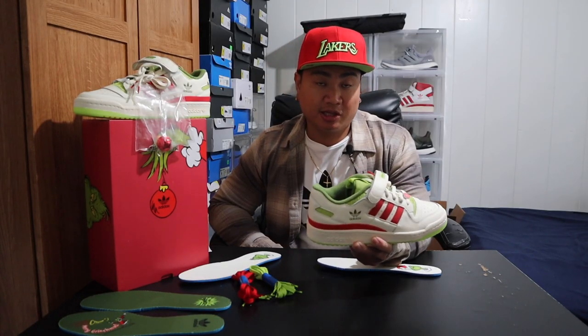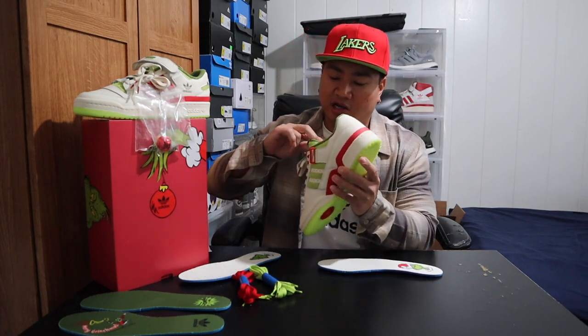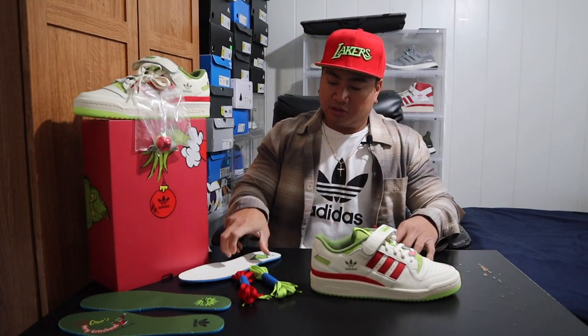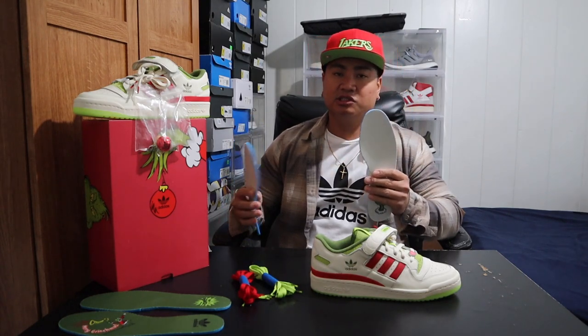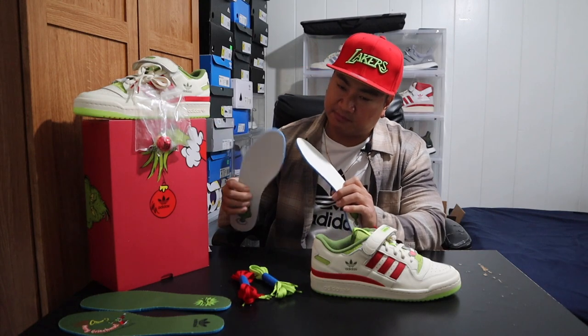We have this fabric sock liner in olive green, and also behind the tongue, we'll see more of the olive green fabric. Take a look at the insoles. So we have blue foam insoles again as well, but this time, the one inside of sneakers, we have it in a cream white nylon lining.